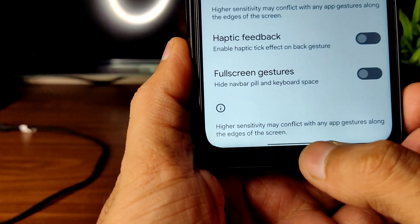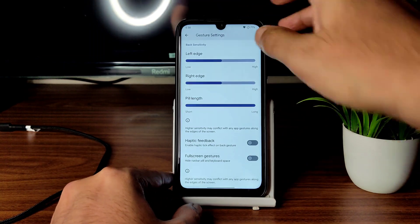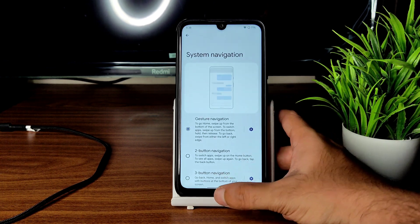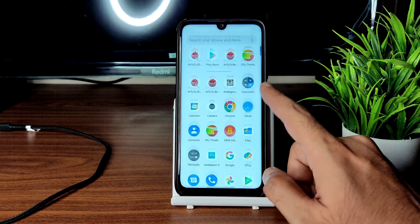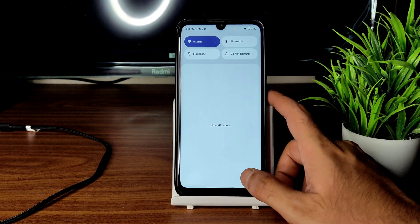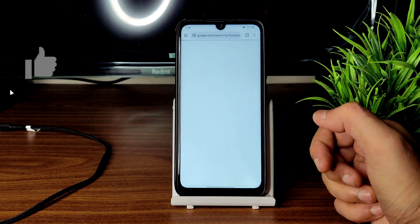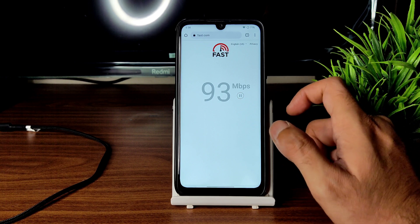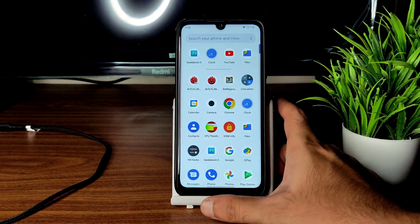The navigation pill should be visible above the chin area, and hopefully future builds will add an option to increase the pill height as well. Swipe to screenshot is working fine. Basic things like scrolling speeds are working fine. Calling is fine, with direct video call feature available. Speed test with Wi-Fi on a 100 Mbps Jio GigaFiber connection is pulling 92–95 Mbps, which is fine. Mobile data with carrier aggregation is also working. Earpiece and headphone jack quality are fine.